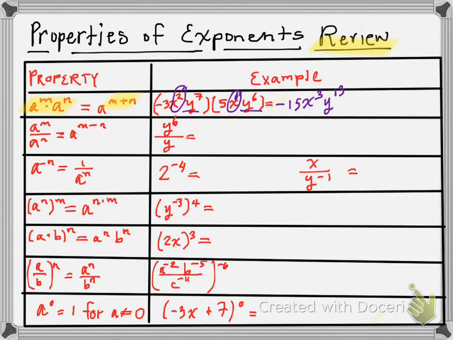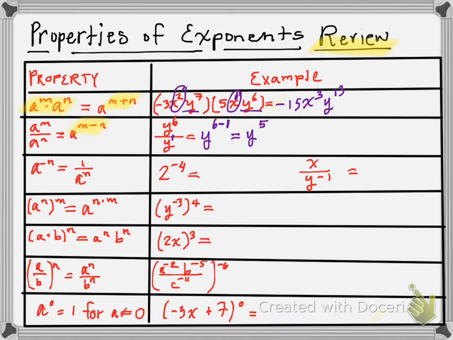Moving on to the next property is when you have a division of exponents when your bases are the same. So a to the m divided by a to the n is equal to, here we'll subtract the exponents. We'll get a to the m minus n. In our example we have y to the 6th divided by y. Remember, if you don't see an exponent, that's like there being an exponent of 1. So this would become y to the 6th minus 1. You don't necessarily have to write out that step, but it's pretty basic. You could do that in your head, and you get y to the 5th.